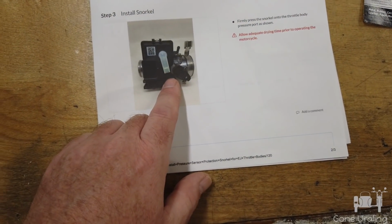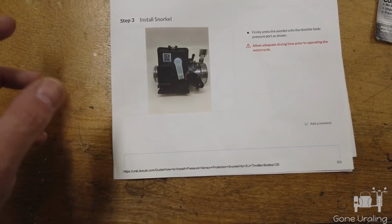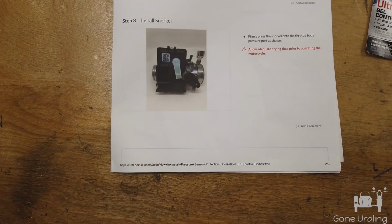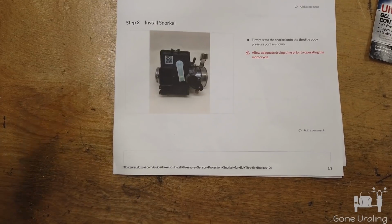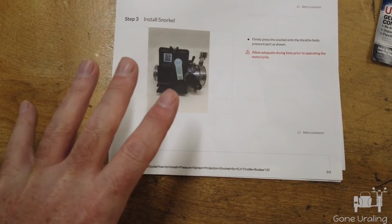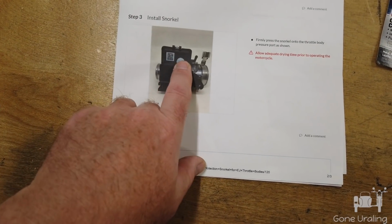And I highly recommend that you test fit it several times. Find the most comfortable position to be in to snap it into place right the first time. You'll feel it snap in, and you'll need to have it in the right orientation. So lean over the top of the bike, lay on the ground, jack the bike up, whatever it is you need to do to be able to get your hand in there and push and have your hands in the right place, and practice that several times before you actually apply glue to it.